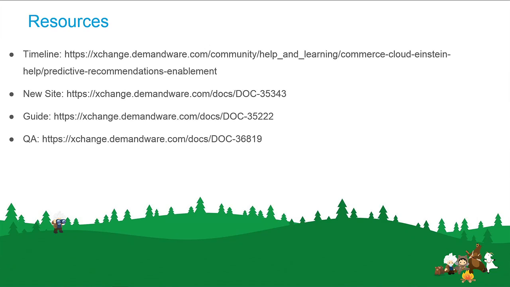We have a community called Exchange where I try to put as much as I learn as possible — it's a great resource. The timeline is a catch-all that goes through step by step with all relevant documentation linked for each step. If you're new to Commerce Cloud, this whole process starts after you go live because we need real people and real-time data to deploy the engine — we need to be fully live after the DNS switch. The training guide is 35 pages of soup-to-nuts technical documentation you can hand to your developer. There's also a QA guide covering the implementation lessons I just covered.